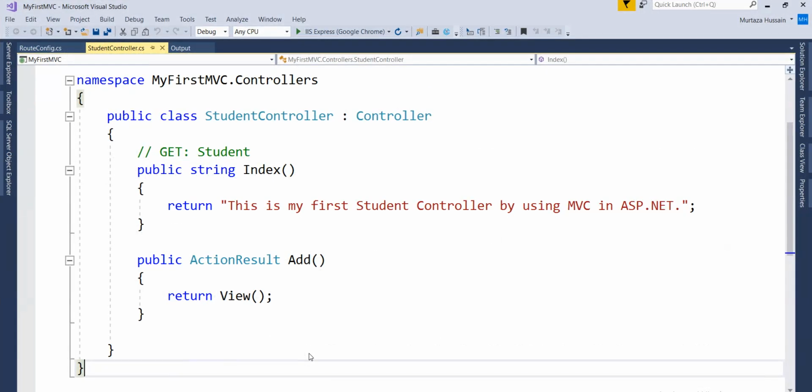So let's move. In our previous lecture, we had made a Student controller class, and I had defined two methods in this class. The first one was Index, which returns a string, and the second one was the Add action method, and its return type is ActionResult, and I had thrown complete and comprehensive light on ActionResult in my previous lecture.